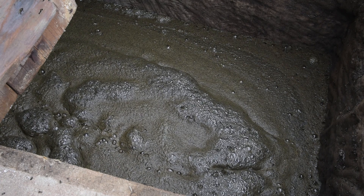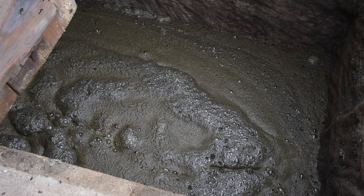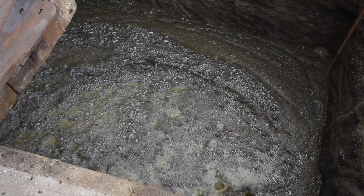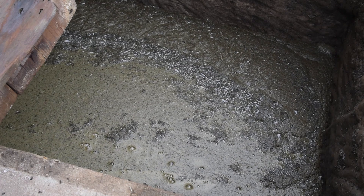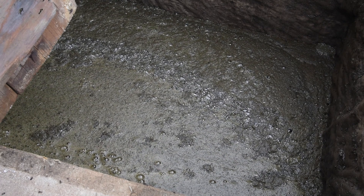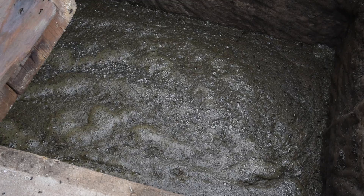As we stand here above the pit, the ammonium level — that nitrogen smell — is starting to decrease and you're starting to see that bubbling, that reaction. We're actually taking those solids and re-dissolving them back into the effluent or the liquid portion, for us to be able to put into a honey wagon or spread out through a pivot. This gets that pit cleaner, gets the bottom out, and really allows us to get more of those nutrients out on the field and into our corn plant, while really keeping this building in better shape for a longer period of time.